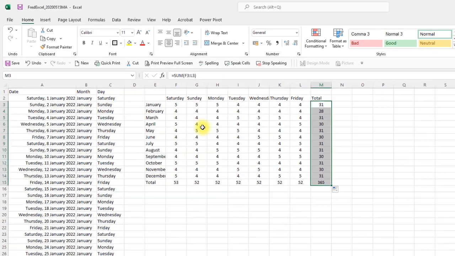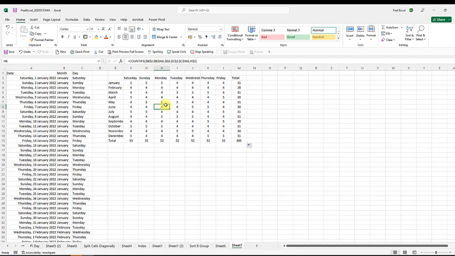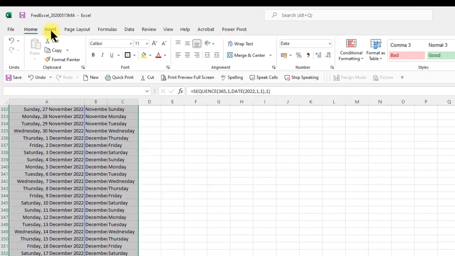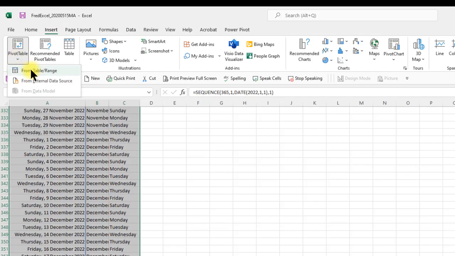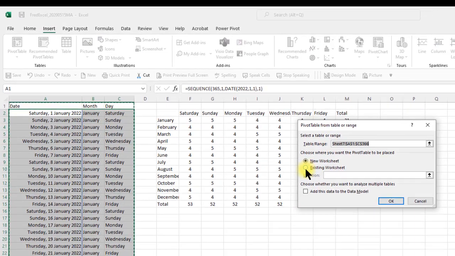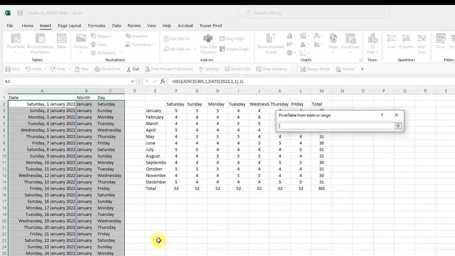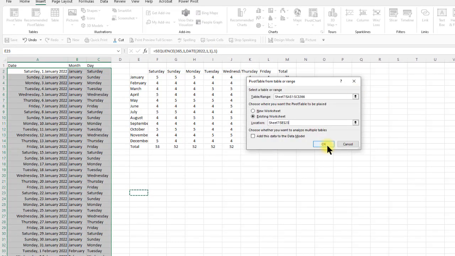At least with this number, it will help my friend project their profits based on the business analysis data he's using. Bonus: in a simple way, we can also use the pivot table to quickly do this. In the first scenario, I used purely formulas. I can simply select my data, and thanks to Bob, Mr. Excel, you just select it, go to insert pivot table, and insert it in this worksheet, somewhere here so that you can see. Then we click on OK.